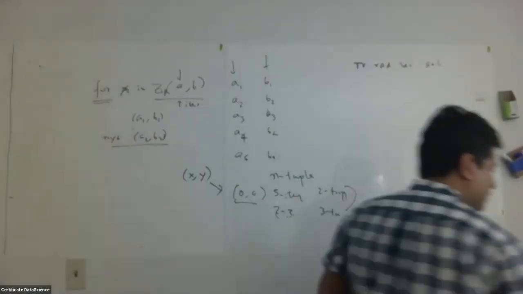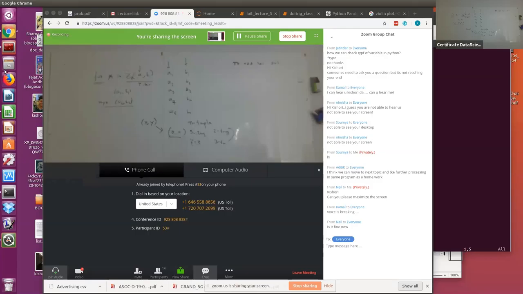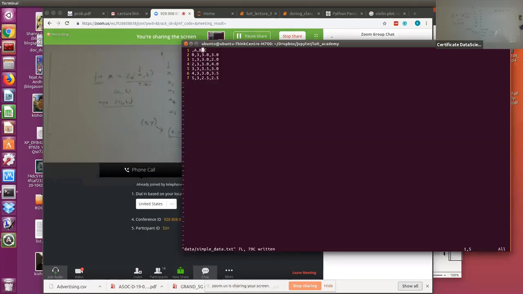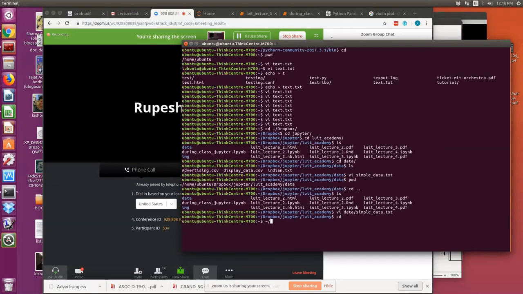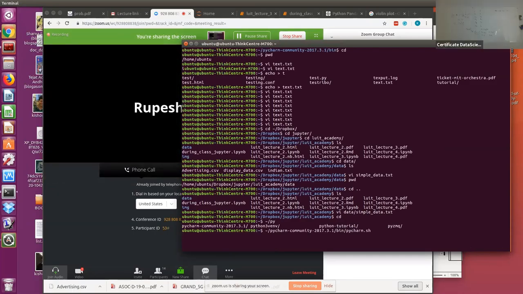Kishore, I have one question. Sure. Could you please open your PyCharm screen? Sure, give me a second. I'll open that program you have done. On that main you have written, right? The underscore main function. Let me first open it. I'm going to go to my PyCharm and open it. Give me a second, it will open up. PyCharm is loading.